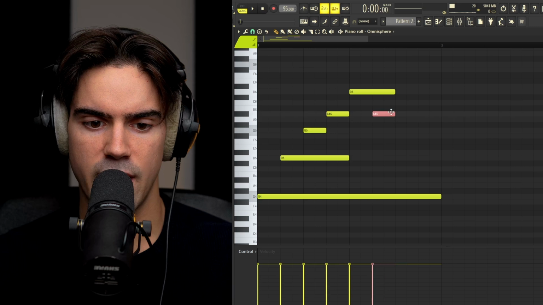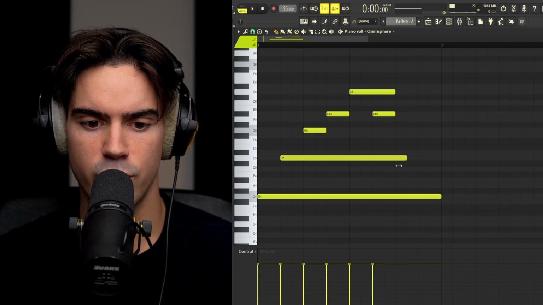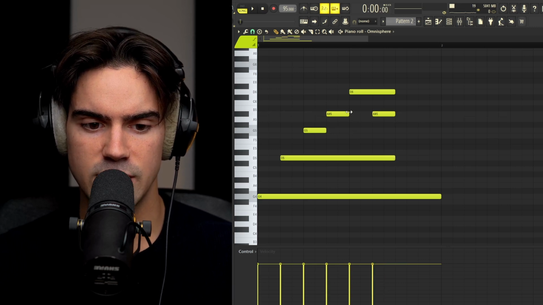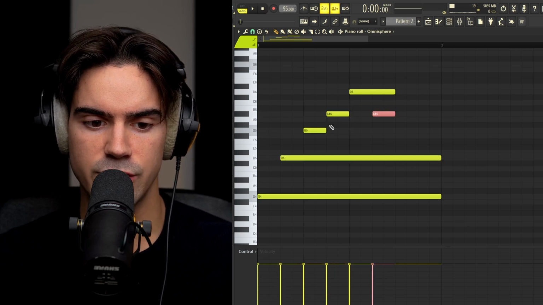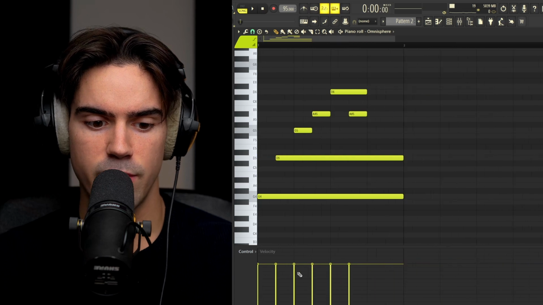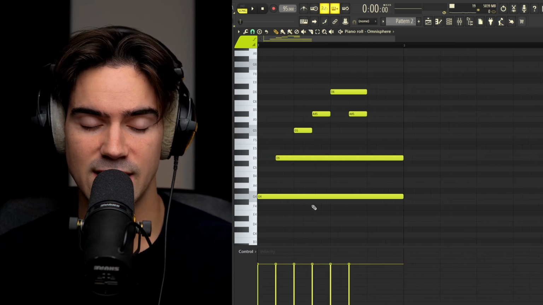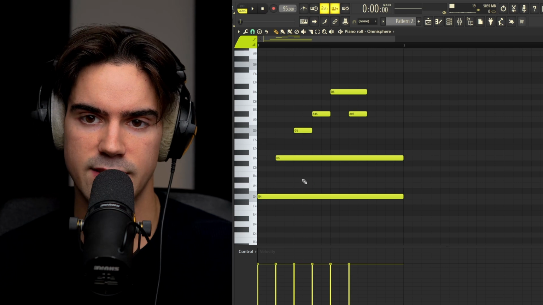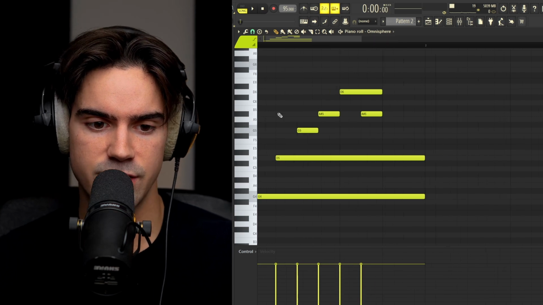From here we can copy that over just to get more of a groove to this. And what I'm also doing is I'm actually slicing up some of these. As you can see, for the bottom notes, I like to extend them out all the way, but these top notes, I'm going to make sure to slice them up and stop them because later we're going to mess around with the velocity and that's going to give us some more texture from the sound. It's kind of inbuilt into the VST, so this is seriously huge.